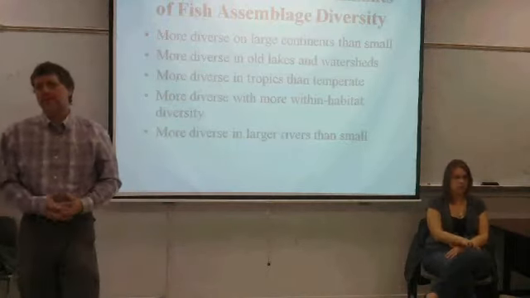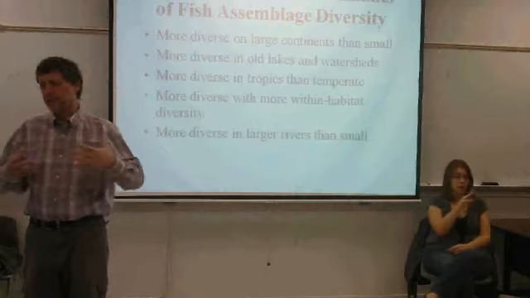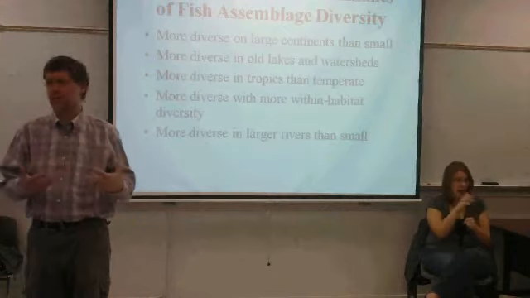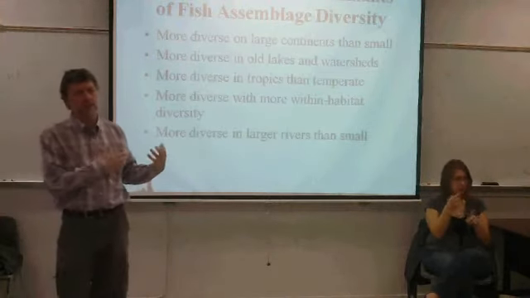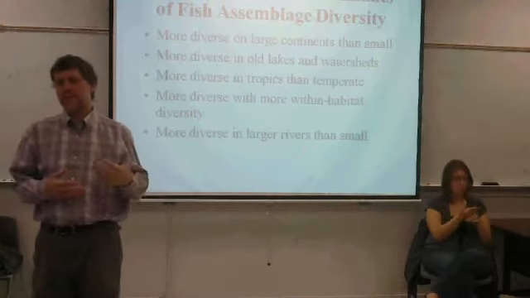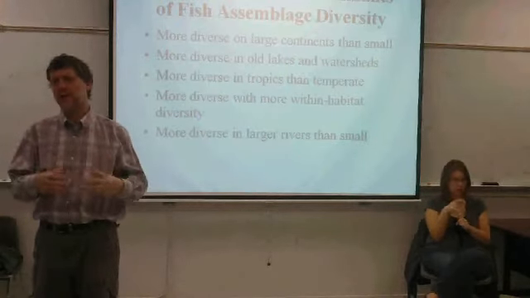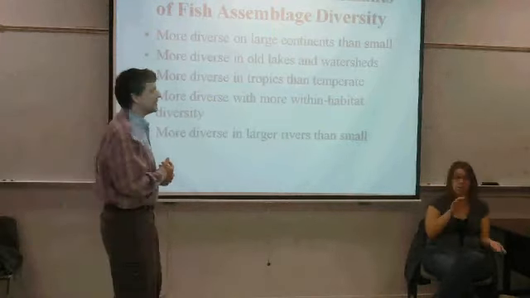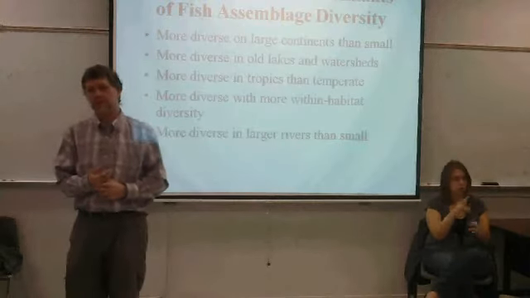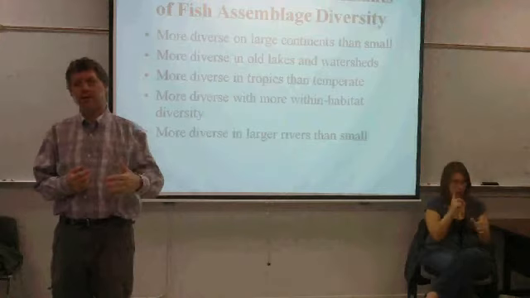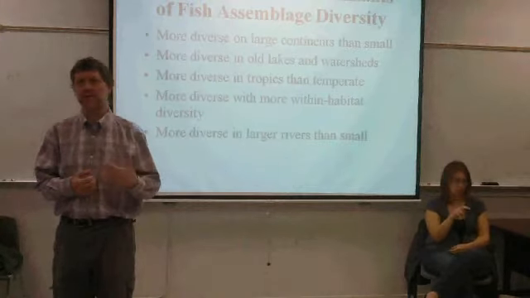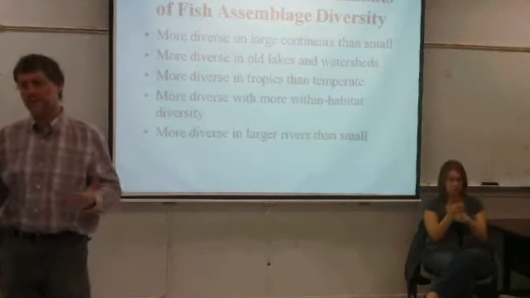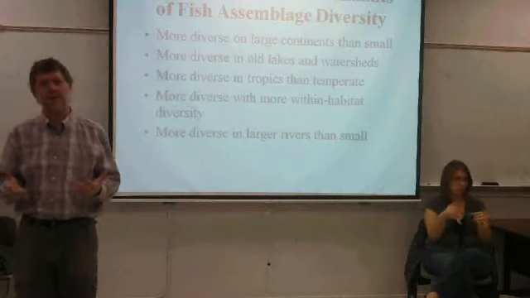So we talk about, for example, the idea of glaciation basically making systems that are now 10,000 years old or so since the continental ice sheets retreated. Those systems have only had 10,000 years for species to either come in or to evolve in them. In contrast, something like the Mississippi River watershed has been there continuously over numerous glaciations, and the Amazon River has flowed continuously over numerous glaciations, and basically until there's major continental drift, those will remain fairly stable habitats.